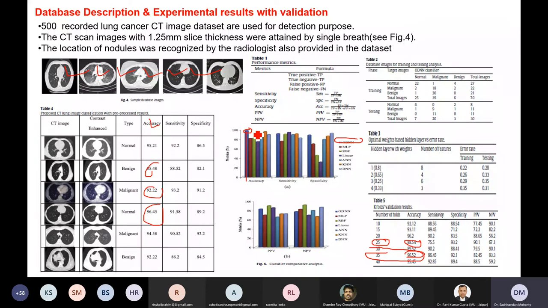So what do you conclude from here in the data? We have concluded that in our research, we found that our method recognizes normal and abnormal lung images. According to the experimental outcomes of our study, the proposed technique is quite effective as compared to the other classification techniques for human lung images in terms of accuracy. And the sensitivity and specificity values given and the accuracy level clearly show that the proposed algorithm is deeply proficient to recognize the cancer affected part of the CT images. And the classification performance of these investigations demonstrated the advantage of this strategy.